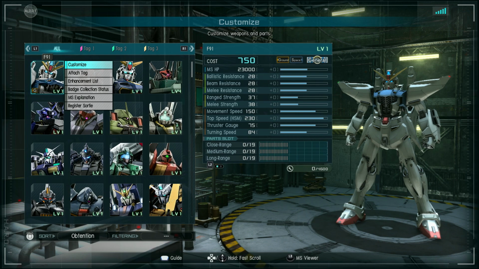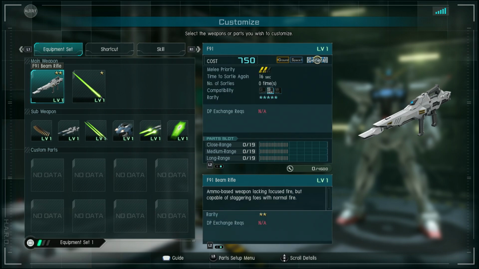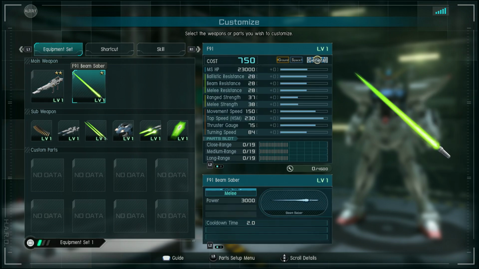Let's take a look at the weapons. Okay, I do have it set up. I did remember to register it for sortie. F91 beam rifle. It is an EPAC beam rifle with 8 ammo, range of 350, cooldown time 5 seconds, reload of 15. Basic rifle, does not do anything special.